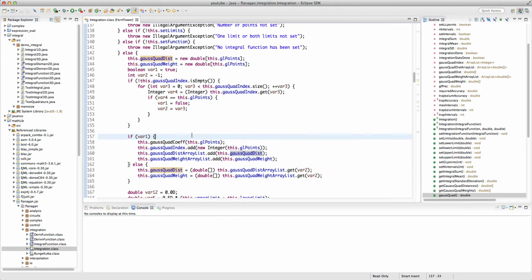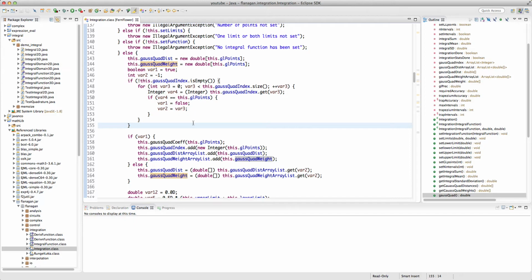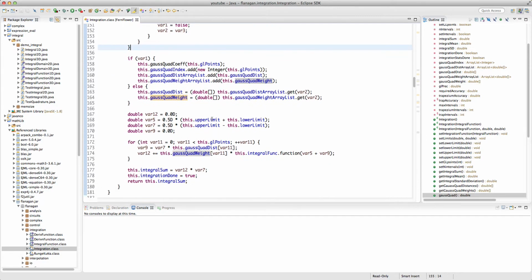The way I did it, I simply said that the quadrature points are roots of the Legendre polynomial, and quadrature weights are related to the derivative of the Legendre polynomial. So I calculated them that way, which is not a very efficient way, especially if the degree of the Legendre polynomial is very large. So this is a better way of doing it.